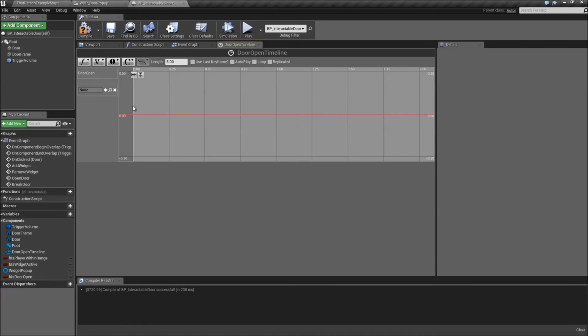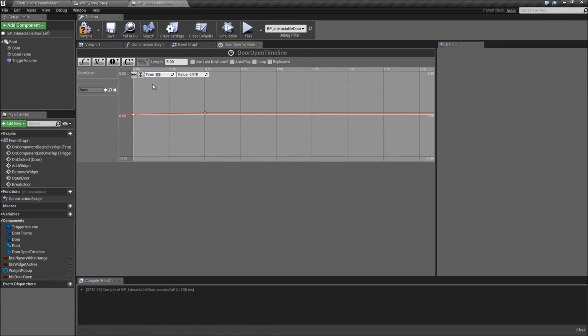So we simply want to add a new key, and if you right click on the graph editor, you'll get the add key option. And we want to set our first key to time of 0 and its value of 0. So it's going to be our starting key. We really only need two keys, and that's our starting key and our ending key. Now our ending key, we will set our time to 0.5.